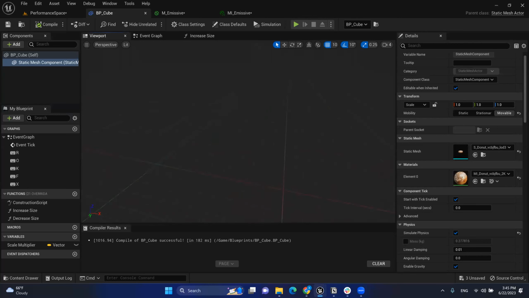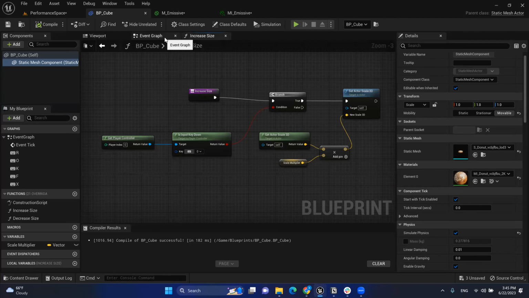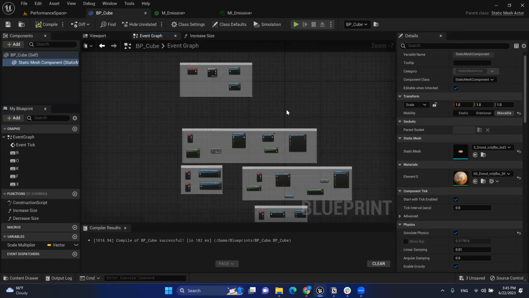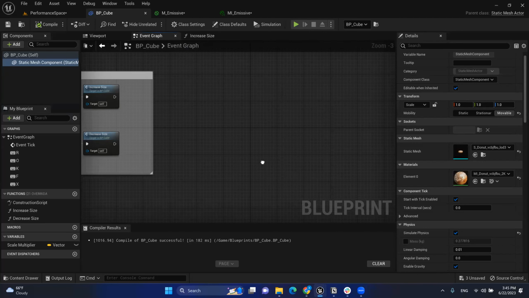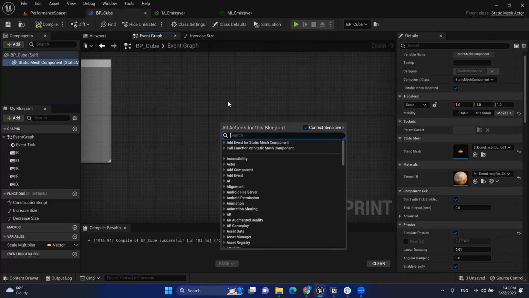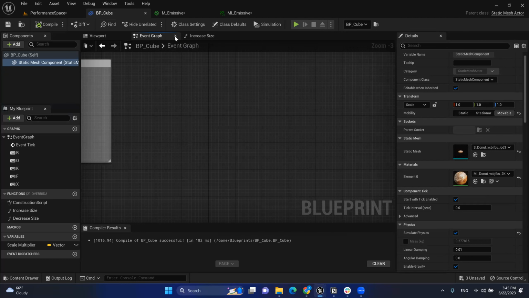So what we want to do with the new material for the donuts is that, like what we did before, when we press a key on our keyboard, we change the material of our donuts to the new material that we just made. So let's go back to our BP cube, the event graph.